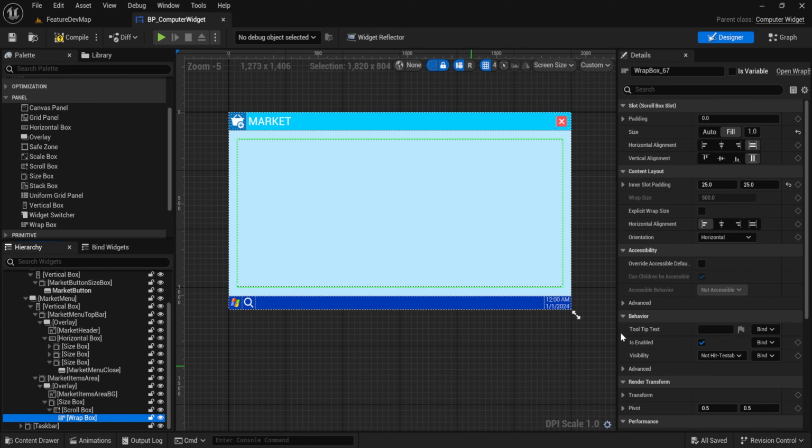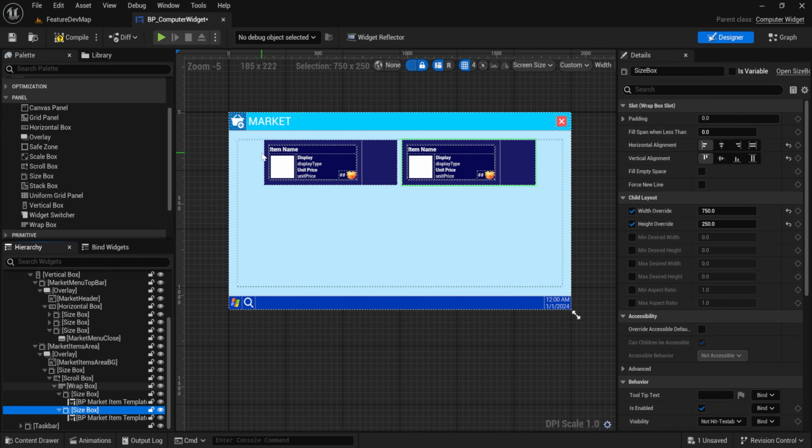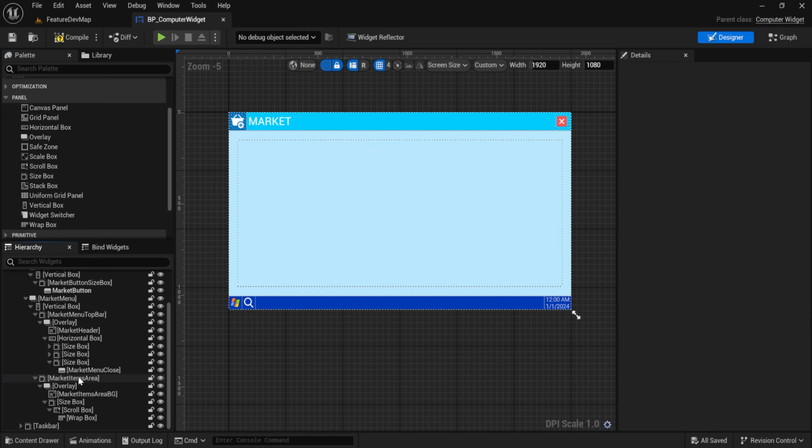But let's put the alignment to center, so that when one item shows, it is in the center, which is odd, but when there are 2 items it is perfectly aligned to the center from left and right. So I think this is better. But also, when there are an odd number of items, you see the 3rd item is in the center. We do not want that. We'll figure it out later in the codes. For now, let's focus on the primary program.